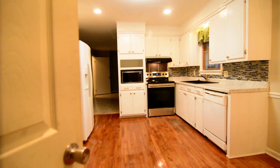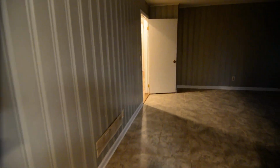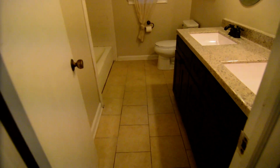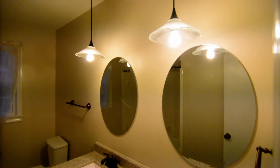But right back inside. So we'll cross back over the kitchen and the family room, which is here. You can see the family room has a ceiling fan, has a fireplace there, and a couple of windows looking out towards the backyard. And back in the foyer. So on down the hall, we have a coat closet here, right off near the entry. You have your full bathroom. You can see nicely updated as well. Your countertops and lighting. And then you have a tiled shower and tub back on this side.